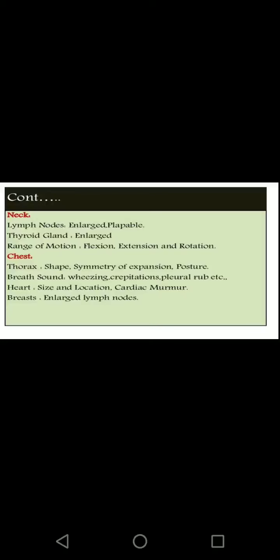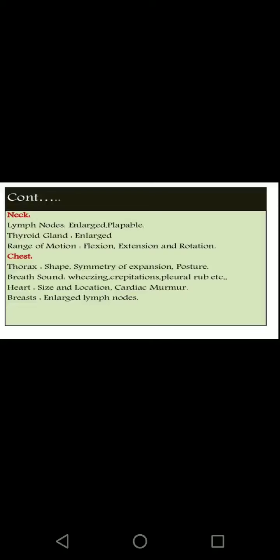In the chest you will check for thorax shape, symmetry of expansion, posture. Then breath sounds: you will check whether wheezing sound is there or not, crepitations, that is crackling sound, pleural rub, etc. Heart: you will check for size and location of the heart, cardiac murmur or any kind of sound abnormality.